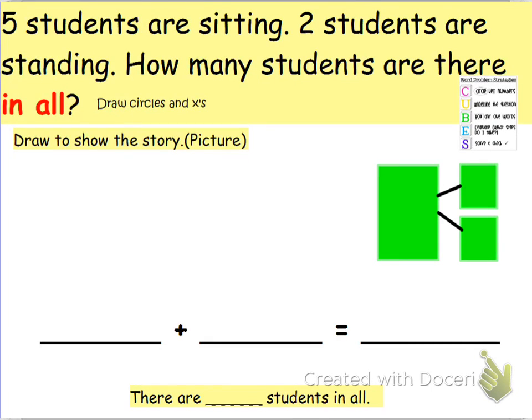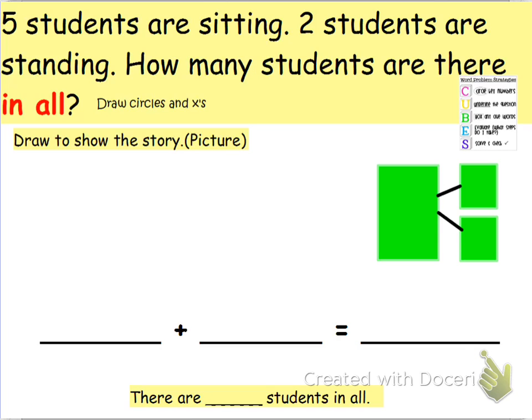Today we're going to be talking about Module 1, Lesson 10. In this lesson, we're going to be talking about being able to solve put together math stories by drawing and using 5 group cards. So we know that whenever we're looking at our word problem or our math story, we use cubes. But we know that we read our word problem 2 times before we even think about using cubes. Okay, so let's read the word problem these 2 times.